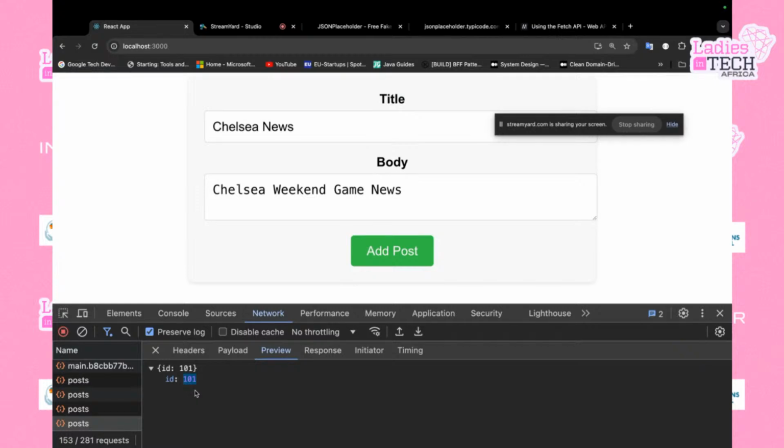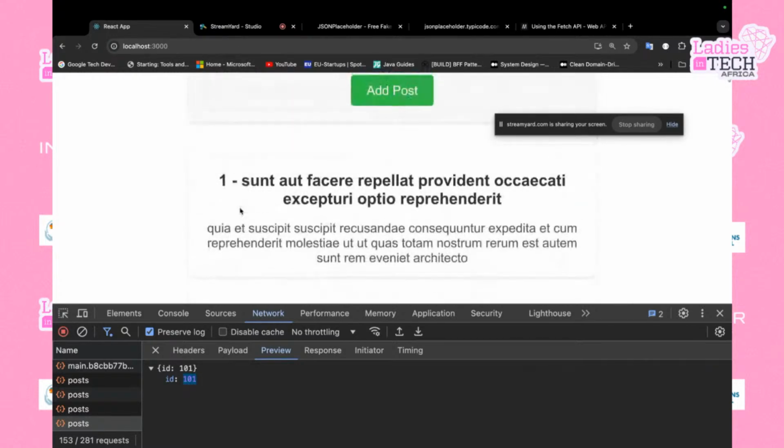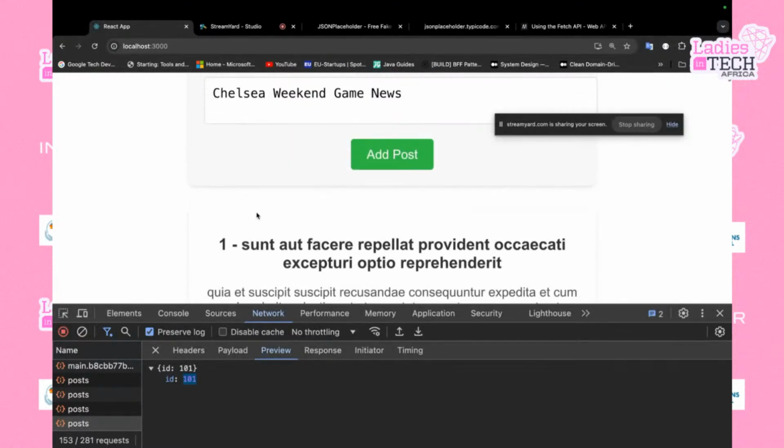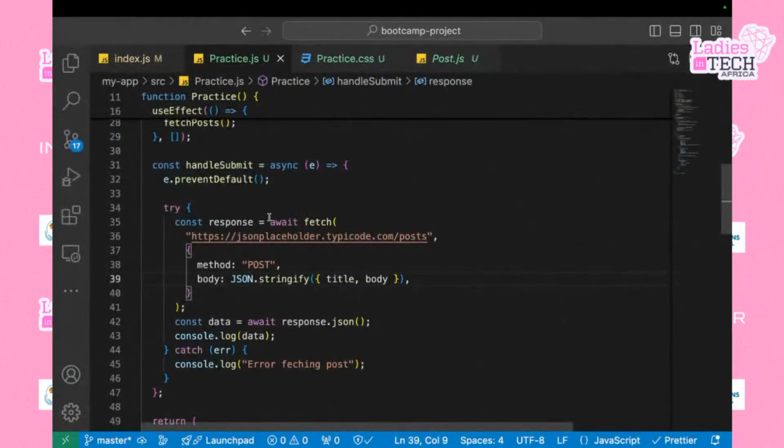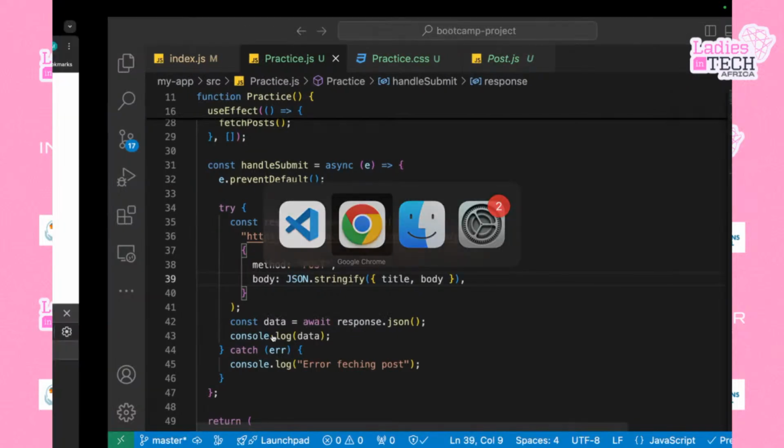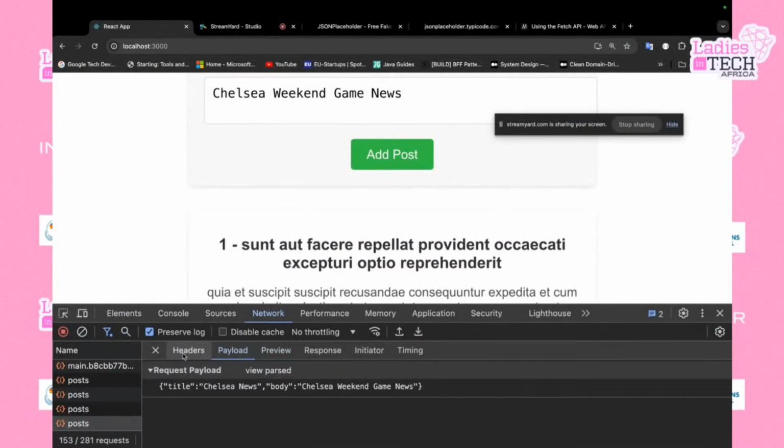Do you understand that? So now we need to add the data to show over here. All right. Okay, it's returning and it's not returning the whole data.